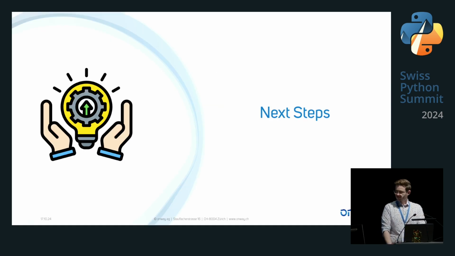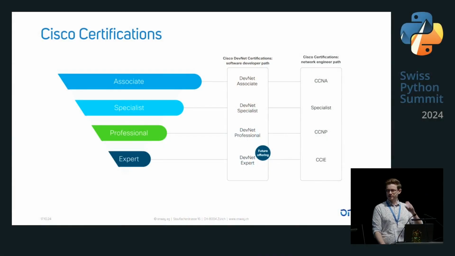So yeah, what are the next steps for now? Network automation is actually quite new, and there's the company called Cisco, and they released a new DevNet certification track. This certification track is designed for network engineers who want to go into network automation, but you are all software developers, so it would be much easier for you to get started with these certificates. So you could skip the associate and the specialist level, for example, and just go for the professional and the expert level certification. And there's also quite a lot of demand for network engineers, right?